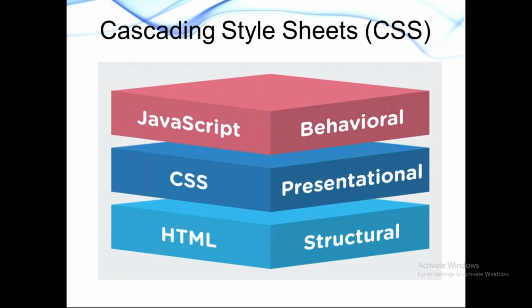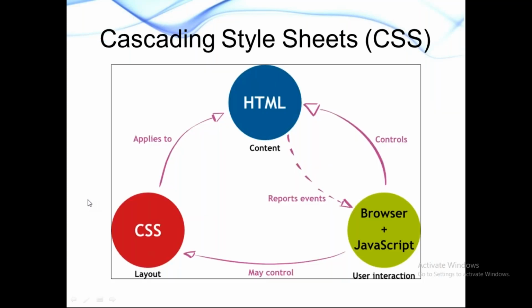Okay, JavaScript is concerned about the behavior of your web page. So what happens when you click on a button? What happens when you click on a hyperlink? Now suppose when you are accepting an age from the user, you want the age to be between 18 and 55. When the user tries to enter 60, you can display a message in JavaScript saying please fill up within this range. Okay, anyway, that is not in your syllabus, you need not bother about it.